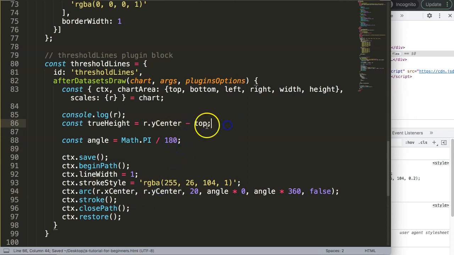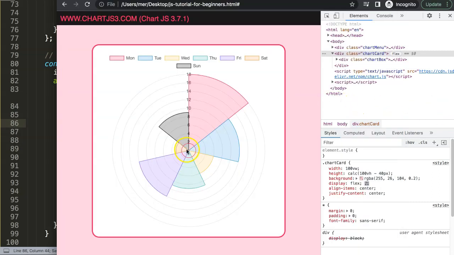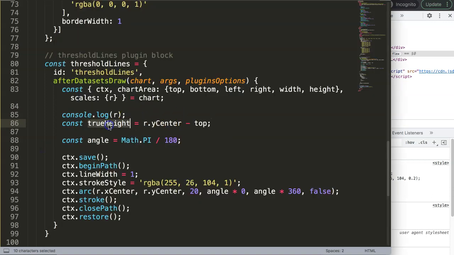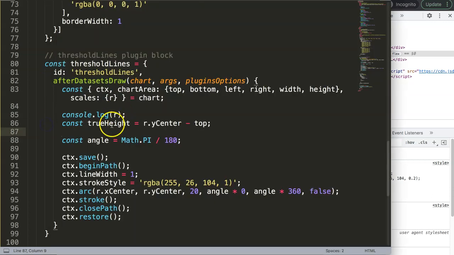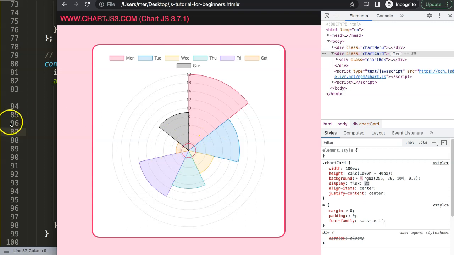Anyway, I want to have this one back in its original position. However, the reason I need to know this is because the real circle is basically this to that, truly whatever is in here. That's the true height of that circle, or 50% of it. Right? It starts from here to there. So now what I need to know is, because we have 1, 2, 3, 4, 5, or well, 18 items. So if I divide whatever the true height is by 18, I will get the radius of one item.